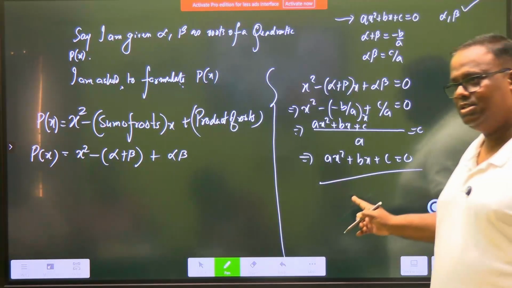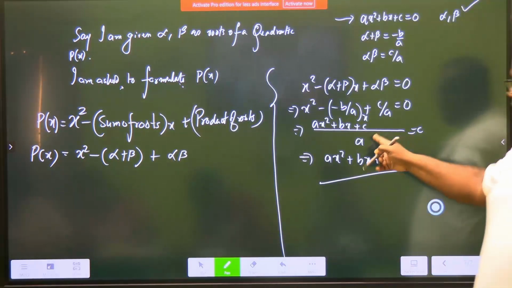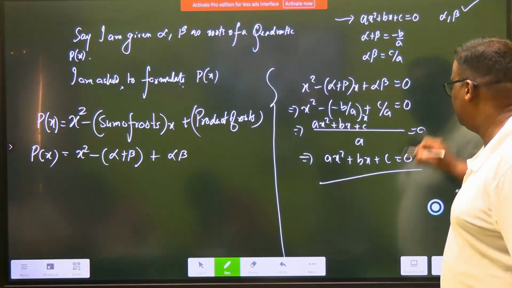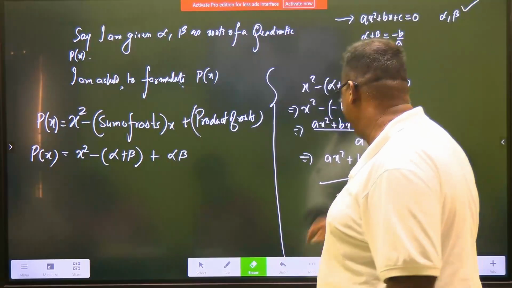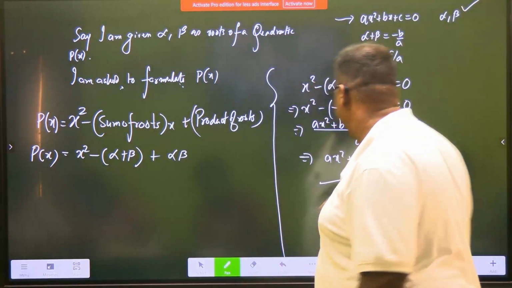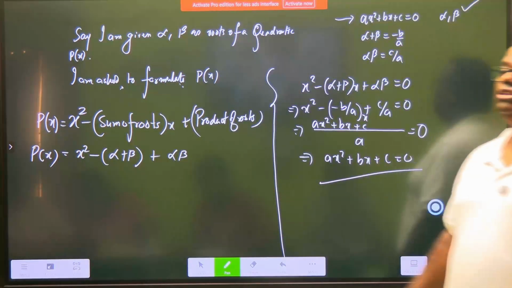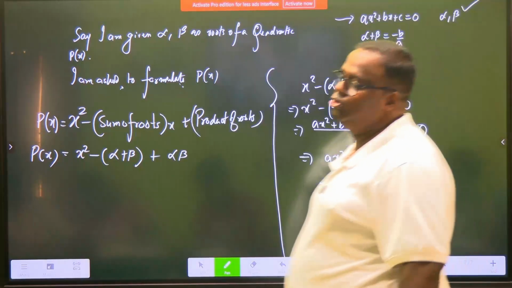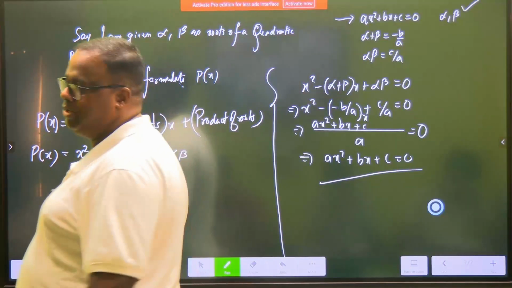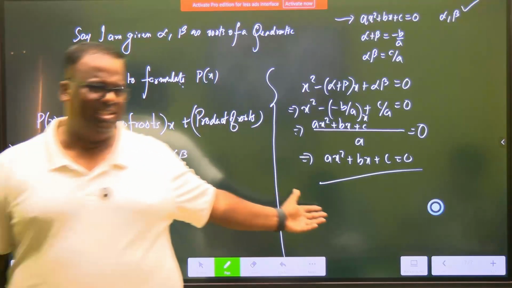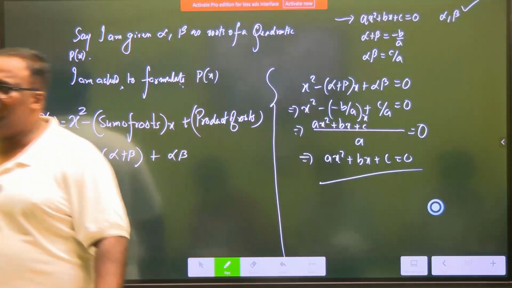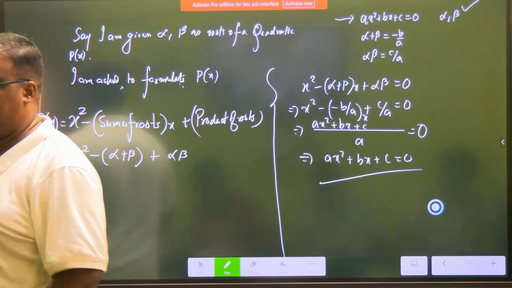घूम के आ गया वापस? ये समझ में आया तो? A will go and marry 0. So it becomes 0. Interesting, eh? Please keep this in mind. Based on this, let us do one problem now. Two roots will be given to us and we have to make what? The polynomial. Ready? All of you understood? Very easy. But just remember the formula. X square minus sum of the roots x plus product of the roots is equal to 0.